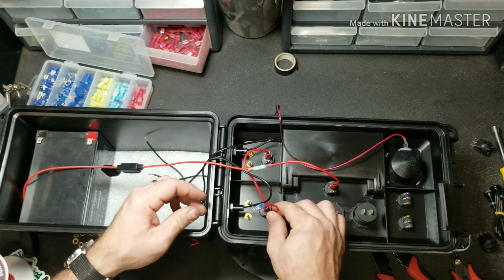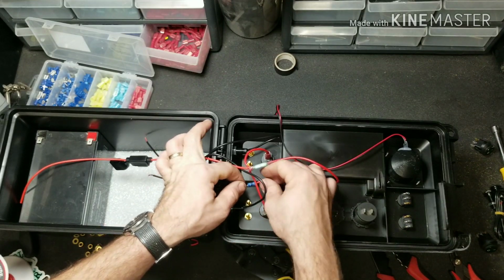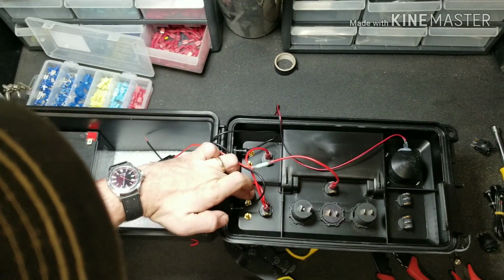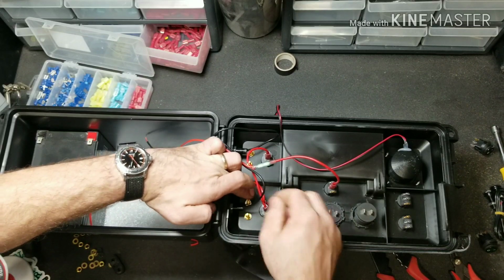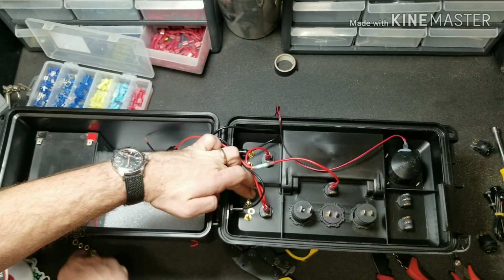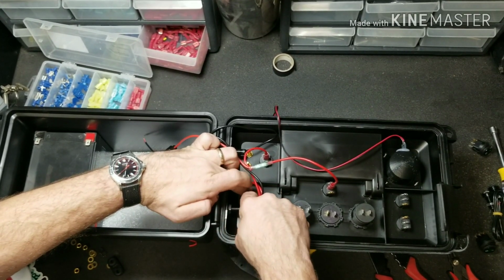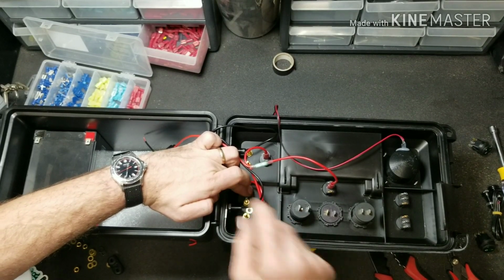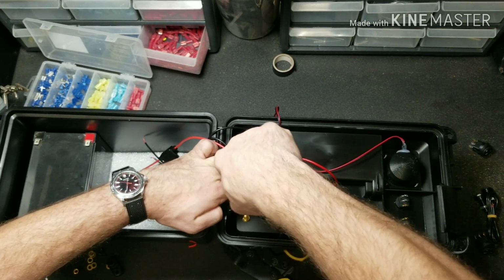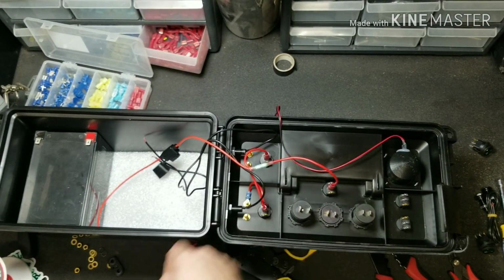Just like that. We're going to go ahead and install this on our power out. Put the ring terminal over the banana jack post. Install a lock washer, a regular washer, and a nut. And then tighten it with your 5/16 nut driver or wrench. Just like that. We're going to repeat the process on the other side.